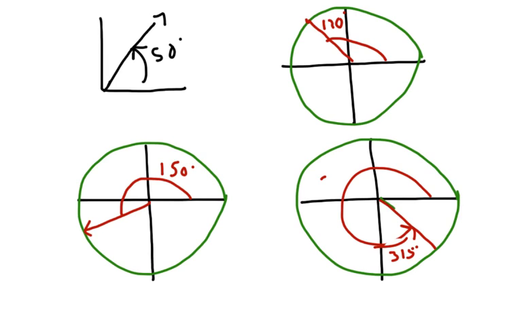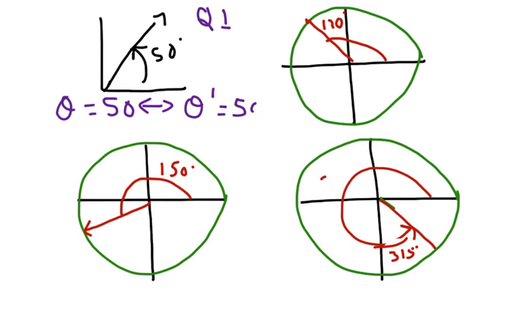So, if we have an angle that is 50 degrees, we're already in quadrant 1. So the reference angle of 50 degrees, let's do it this way. Our angle is 50 degrees, so our reference angle is also 50 degrees, because it's an acute angle and we're in quadrant 1. So quadrant 1 is easy.